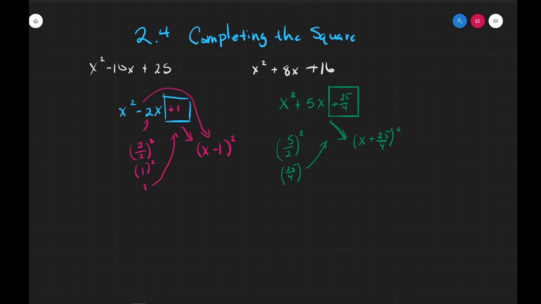So to find the number that goes in the box, that is our completing the square value, you're going to take whatever b is, in this case b is 5, divide it by 2, square that. Then you're going to take top times top, bottom times bottom. 5 times 5 is 25, 2 times 2 is 4, so that's going to be 25 over 4. That is our completing the square value. So when we have that, we now have x squared plus 5x plus 25 over 4, and that is going to factor down to x plus 5 over 2 squared. Okay? Cool. So that is finding that value that completes the square.